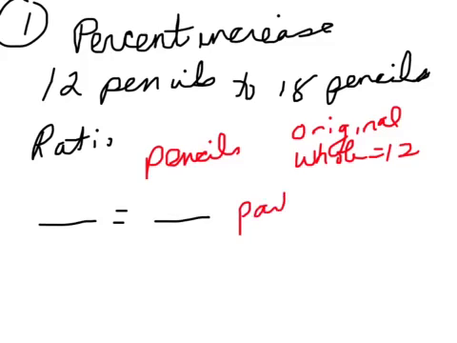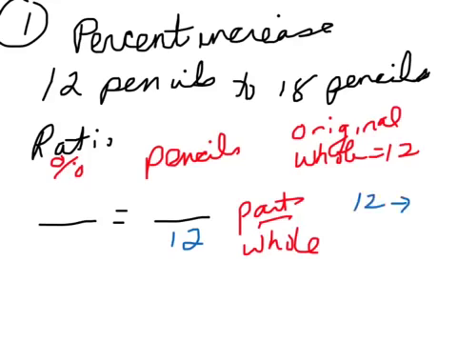On the pencils, remember I'm doing part to whole. I'm going to have a pencils fraction and a percent fraction. So for my pencils, 12 is my whole. My part is 18. But what I can just do instead is say how much did it increase. It went from 12 to 18, so it increased by 6. So how much of an increase is there? There was a 6 out of 12 increase. What percentage is that out of 100? Well, you may know 6 over 12 is a half, so you may not need to do the math here.